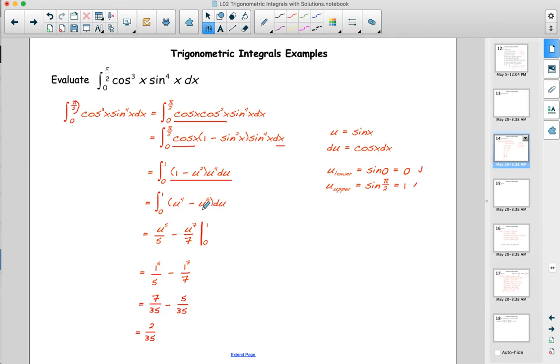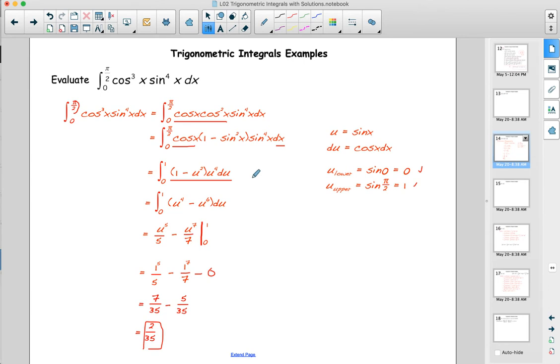And now we're ready to go backwards on those algebraic functions. That's u to the 5th over 5 minus u to the 7 over 7. Evaluating now across the bounds of integration from 0 to 1, we get 1 to the 5th over 5 minus 1 to the 7th over 7. Of course, I didn't bother to write in the minus zeros, but I knew they would be there. Common denominator, 7 over 35 minus 5 over 35, which becomes 2 over 35.